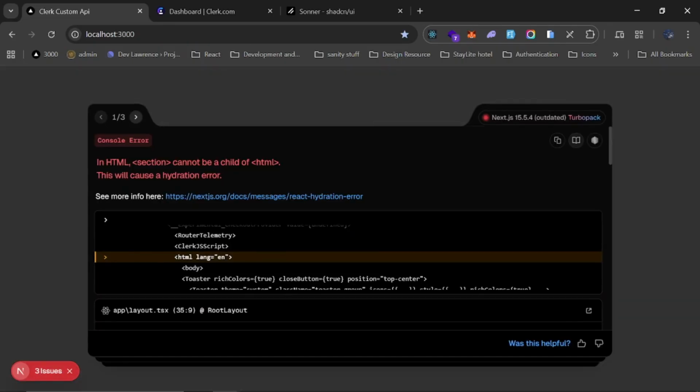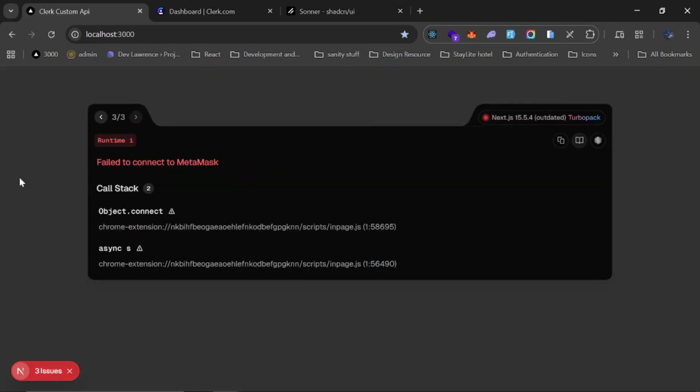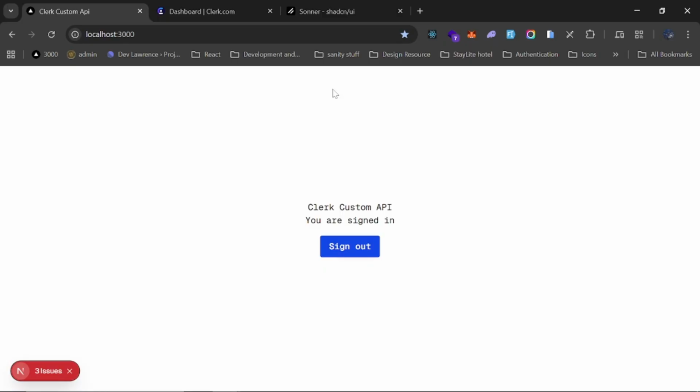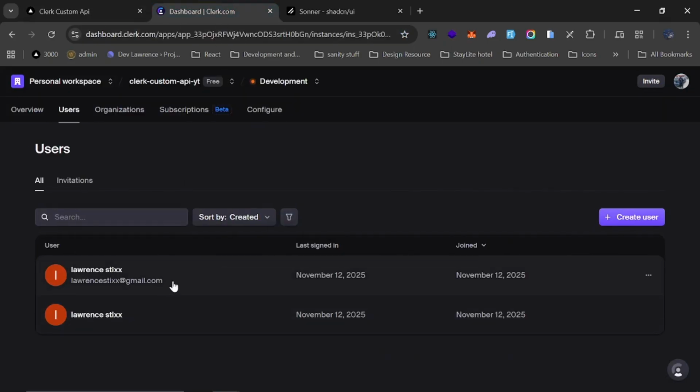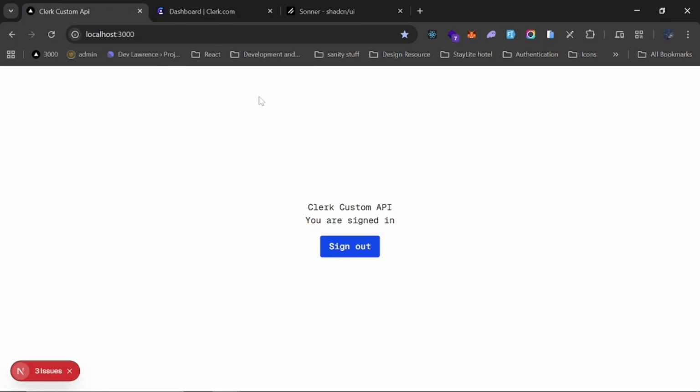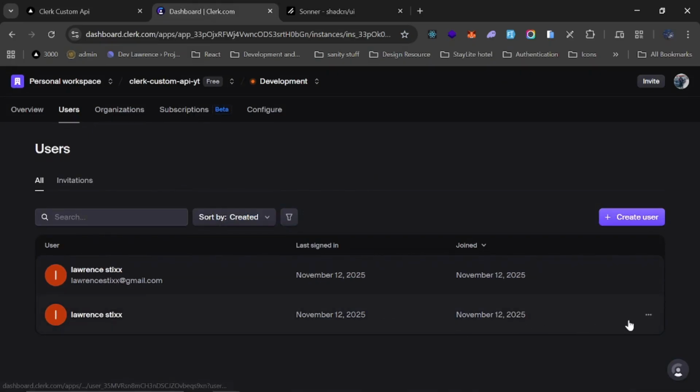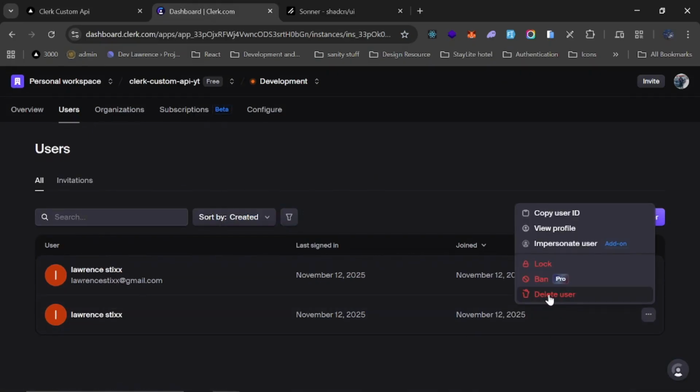All right, cool. And ignore these errors you're seeing here. It's just from, I think, one of these extensions. As you can see, MetaMask is the one showing the error. Fine. You can see now that we are signed in. So if I go to my dashboard, it's showing, but it's showing twice, and I think it's from my own end. I just need to clear my cookies. So let me just delete this other one.